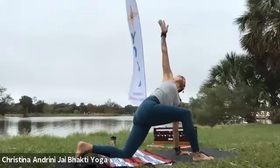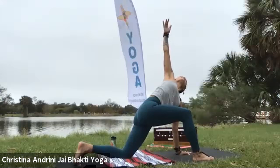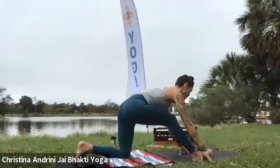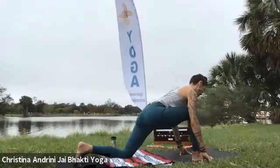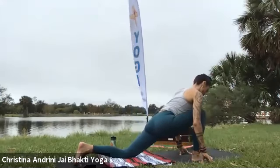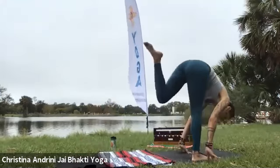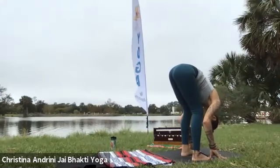Take 2 more breaths. On the exhale, the right hand takes a journey down to the ground. We'll come into runner stretch, moving back and forth. And then the next time that we come forward, pause, step the left foot to meet the right, forward fold. So giving ourselves a little inversion.